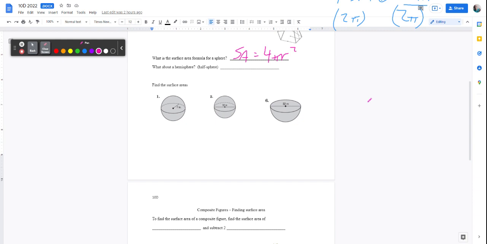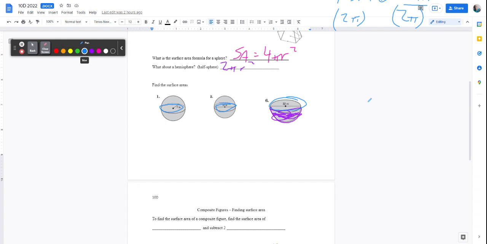Now, a hemisphere is half of a sphere. A lot of us think that with a hemisphere it would just be 2 pi r squared because it's half. However, that's not the case, because in a hemisphere we have half of the outer surface, but we also have something showing now. We have that circle showing right there, which is not showing in a regular sphere. That circle is inside the sphere, not part of the surface. Same with that circle right there.